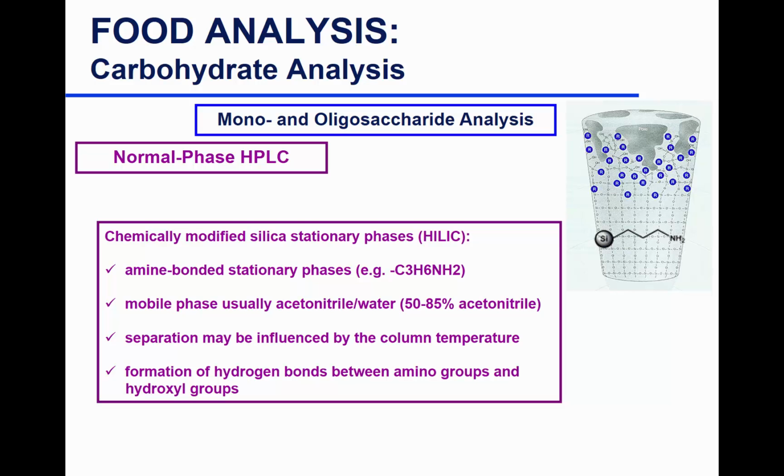The mobile phase will start off as nonpolar, and you increase polarity over time. So you start off with acetonitrile water, 50 to 85, or if it's an isocratic mode of separation, you select a concentration that will lead to resolution and elution of your peaks. To enhance separation and resolution, you would normally work with the column temperature, increasing the temperature of the column so that you enhance separation.